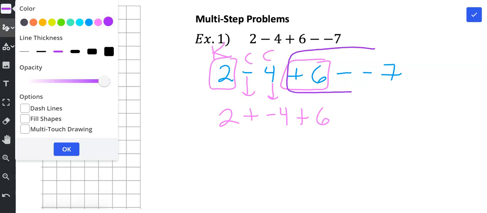Let me use a different color. 6 minus a negative 7 to 6 plus some number. So I keep the 6. The minuend stays the same. Then I change the subtraction to addition and then I change the negative 7 to a positive 7. And now I have in between every set of numbers an addition sign. So now all of these are addition.